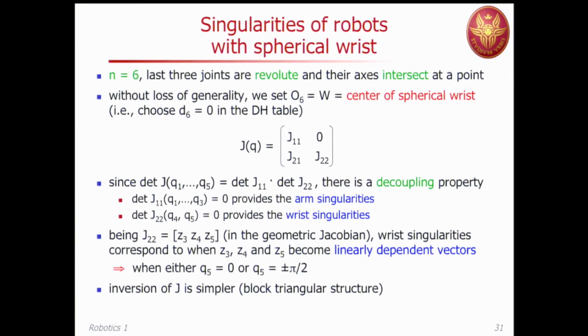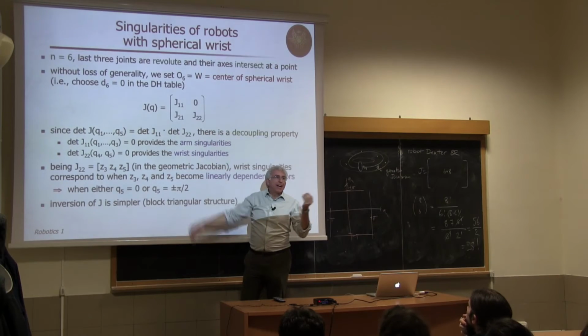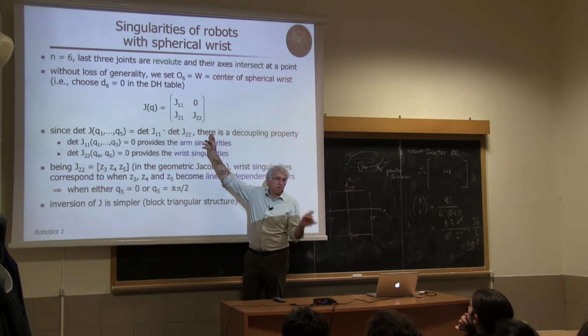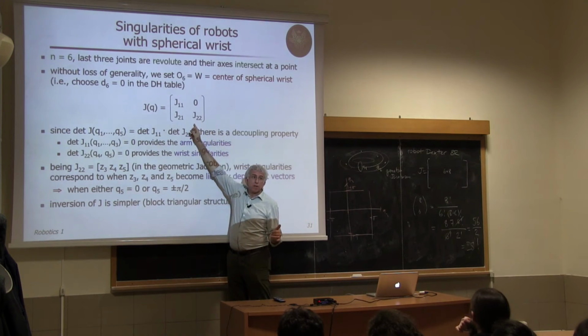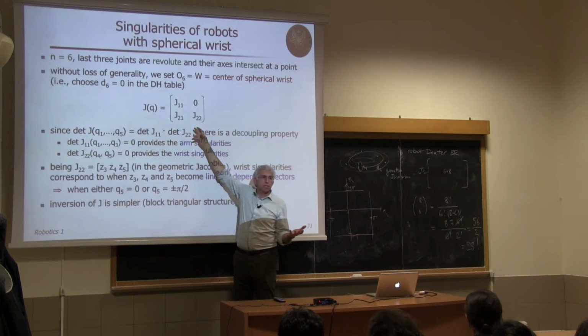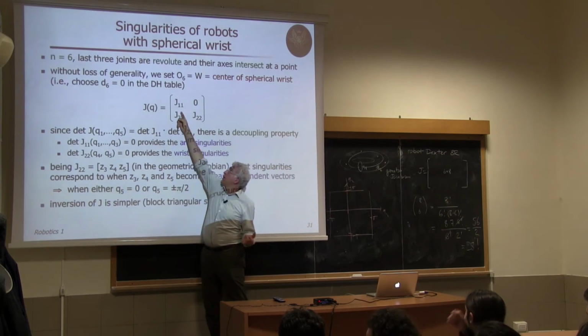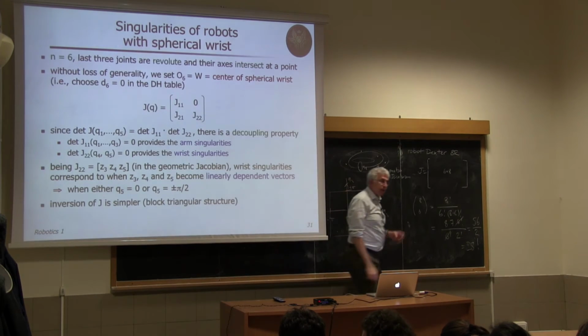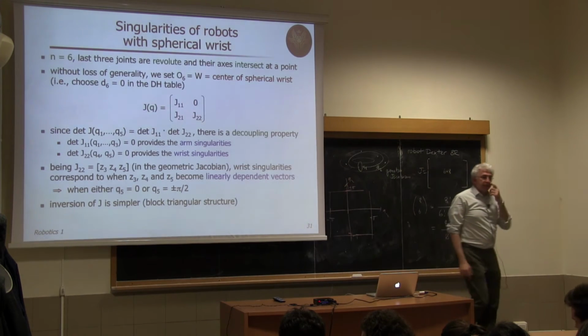The other thing is, look at this Jacobian. When you have to invert this Jacobian, it's in general 6 by 6. If you want to have an analytic expression of the inverse with a 6 by 6 matrix, you're dead. But since this has a block triangular structure, you may have an analytic expression of the inverse because you just need to invert blocks which are 3 by 3. Then it starts making sense.